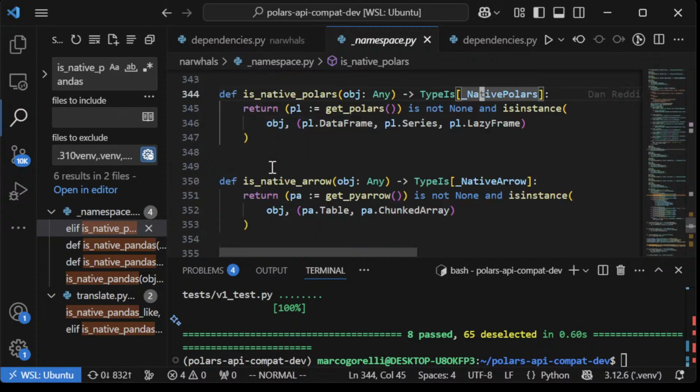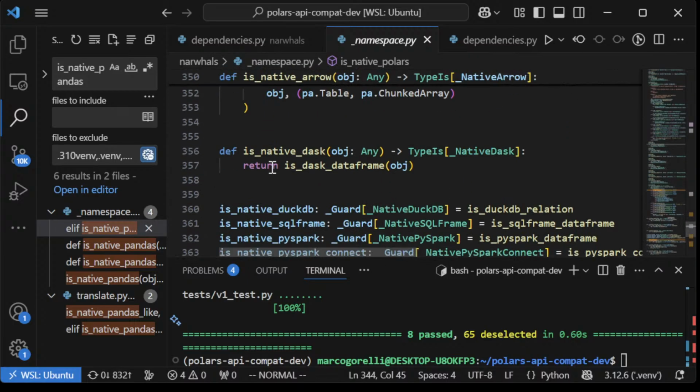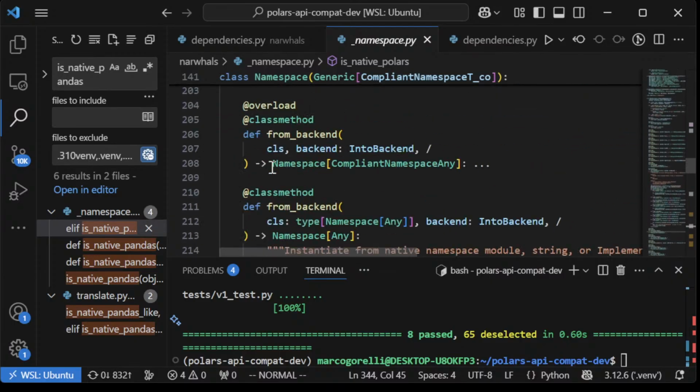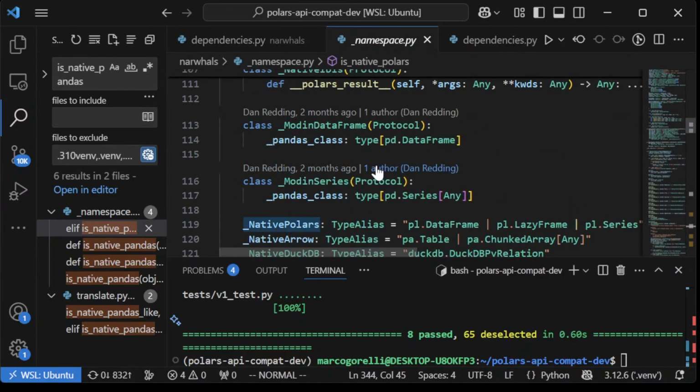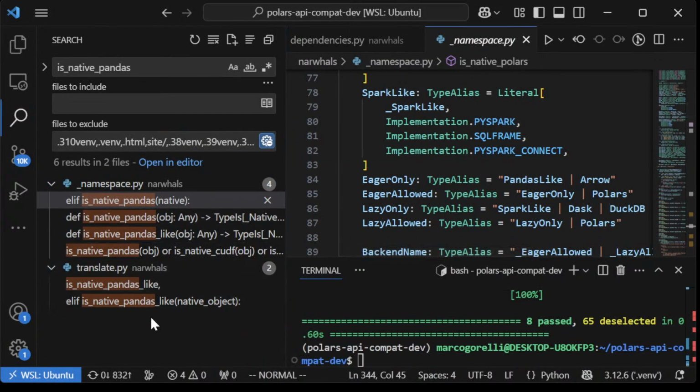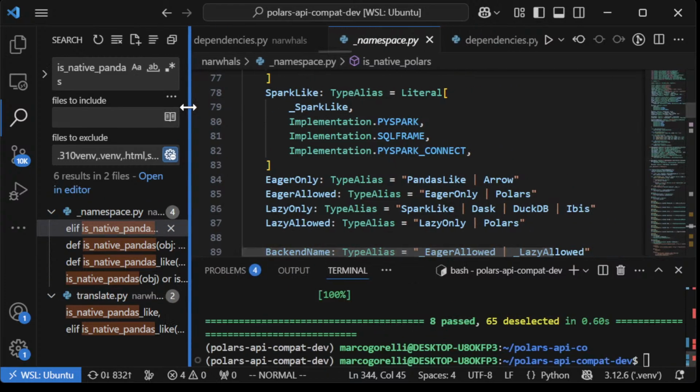Oh, this is just checking the library rather than the exact object. I think this is fine then. Yeah, I think this is okay. Maybe something can be deduplicated, but I think it's fine.